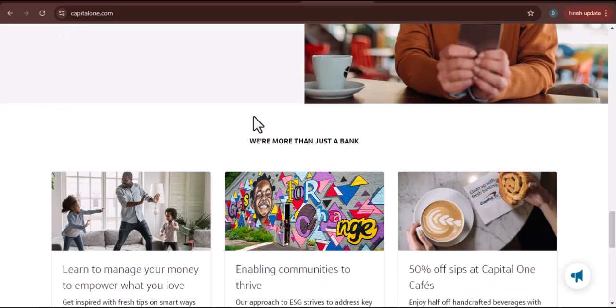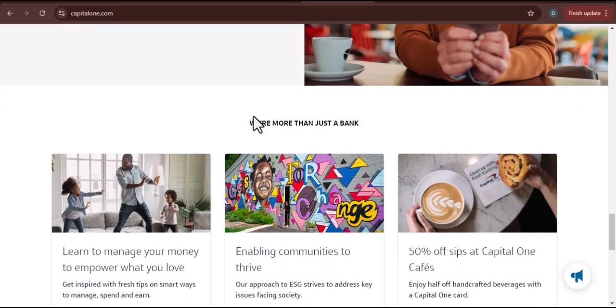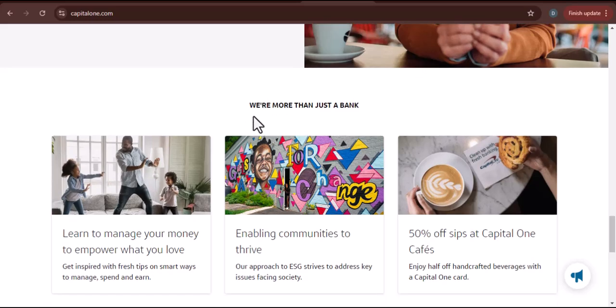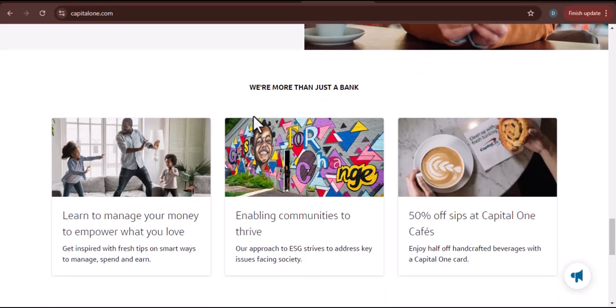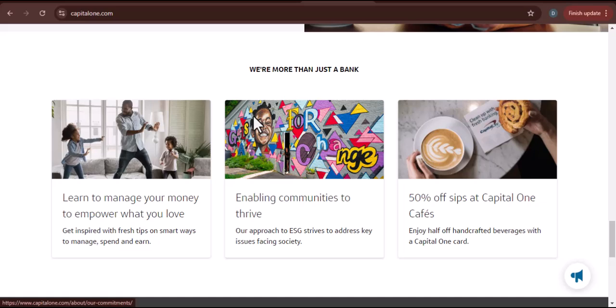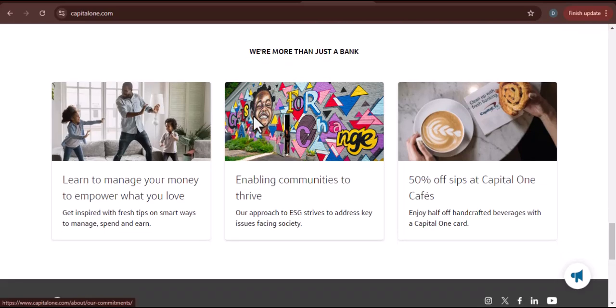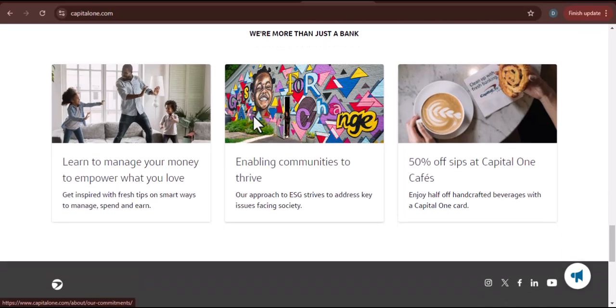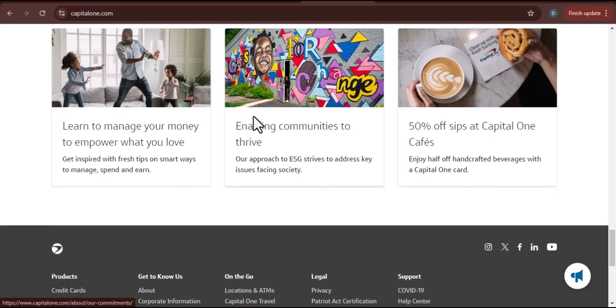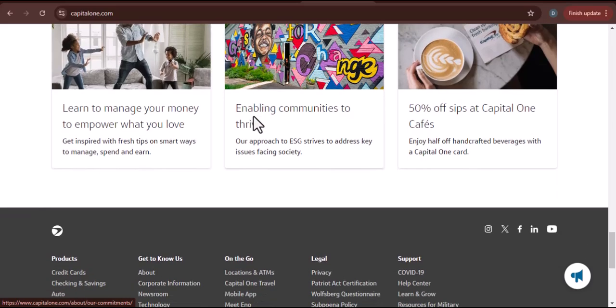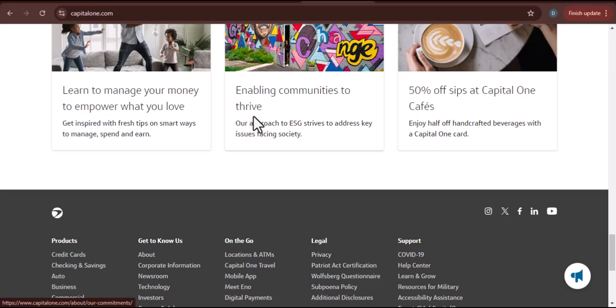The next time you open the Capital One app, you'll be greeted with a request to use your face or your fingerprint. No more passwords to type. It's fast, it's safe, and it saves you time every day. And don't worry, if you ever need to turn it off, you can simply go back to the security settings and flip that toggle back to the off position.